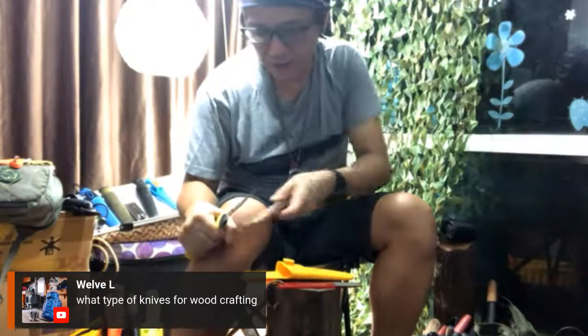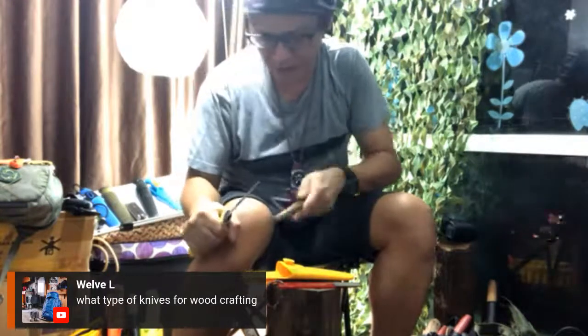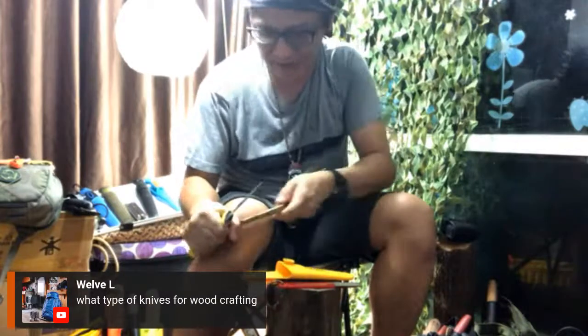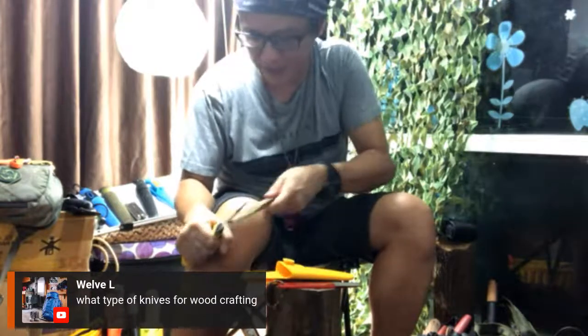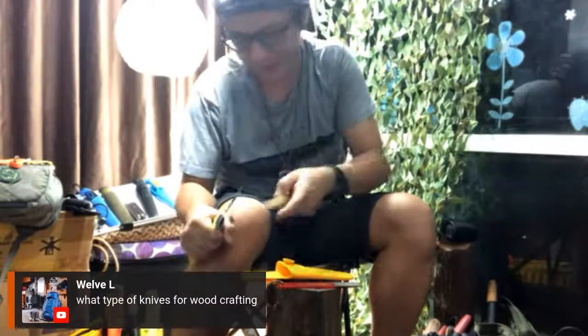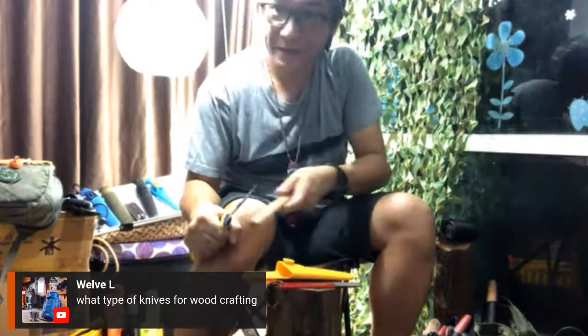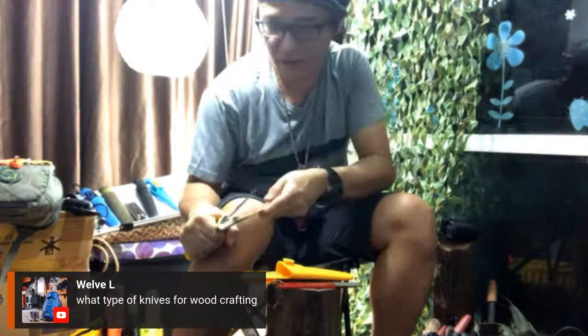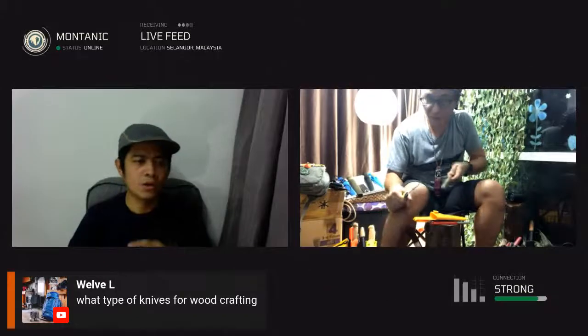Okay, this is very safe. You can also take a big chunk if you want. Okay, best is little by little because you want to do carving, for example. Very safe. You lock here, you lock here, you lock here, and then you just pull.